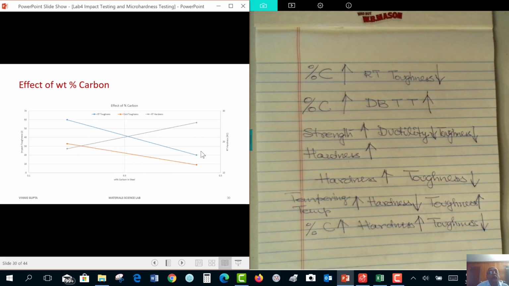And of course, our room temperature toughness is higher than low temperature toughness. So again, in this plain carbon steel, there is ductile to brittle transition going on. And of course, our temperature was not low enough for doing low temperature toughness measurement. We would have expected again this red line to be effectively near zero values, but they are not.